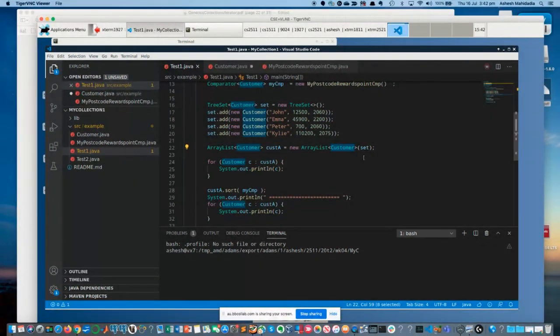Now, what I do, I simply provide the earlier collection in a constructor. Remember, every collection can accept another collection. So now the same thing is available as an array list. It's a separate copy, obviously. So going from one collection to another collection, of course, you're copying and creating a new collection. That's fine. It's just do new the corresponding collection and provide the one you have in the constructor. It will work. And then I can just print everything on the screen.